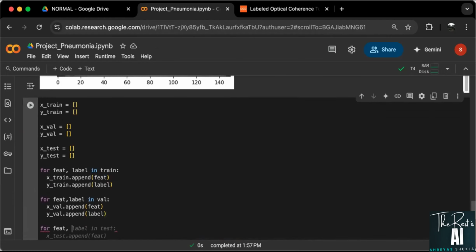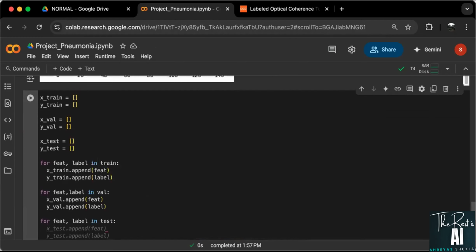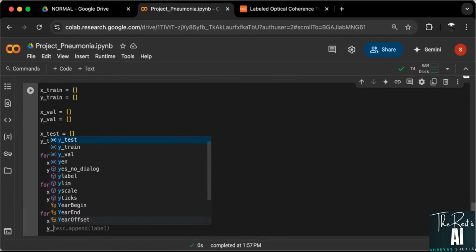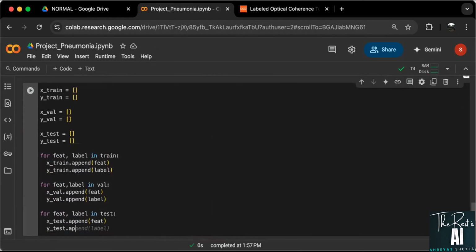Then for feature comma label in test, X test dot append feature, and you'll have the same for Y test dot append label.